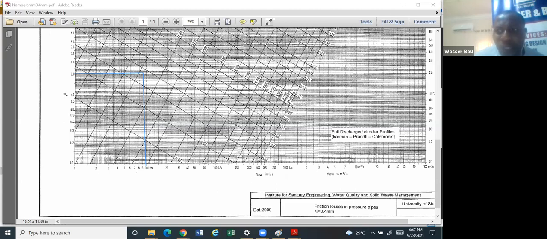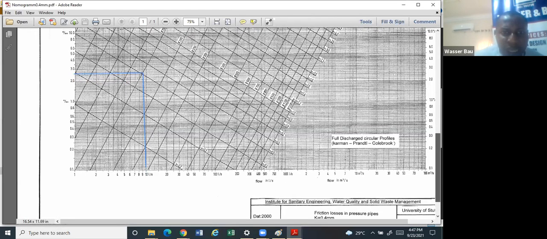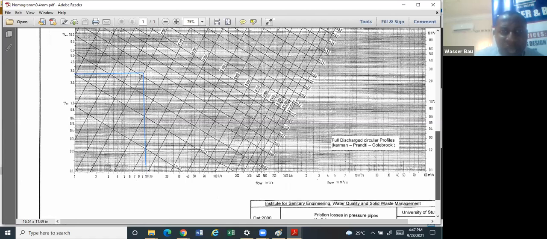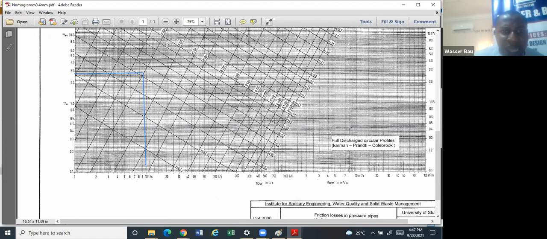Once I get in between here, it means that this chart is falling between two pipe sizes. And those pipe sizes are 150 millimeter and 200 millimeters. So it means that the flow at this point can either take a 150 mm pipe or a 200 mm pipe. But the advice is for you to take the biggest one, because in engineering, we design based on worst case scenario. So let's leave it for now, because tomorrow we're going to come to it.